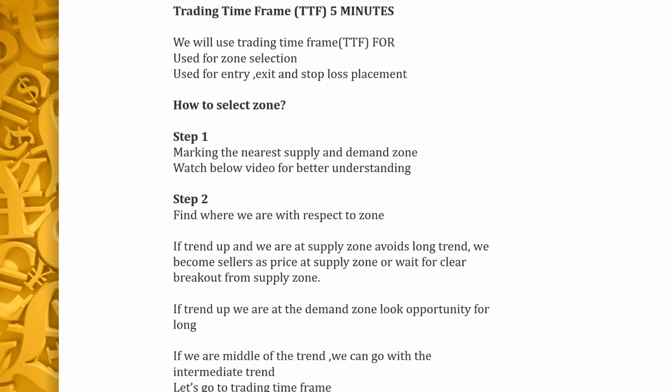Lastly here, if we're in the middle of the trend, we can go with the intermediate trend and facilitate that trade. We're looking at the 15-minute and we're seeing some choppiness. We look at the overall direction of the big brother, the 1 hour, which will be our intermediate trend.